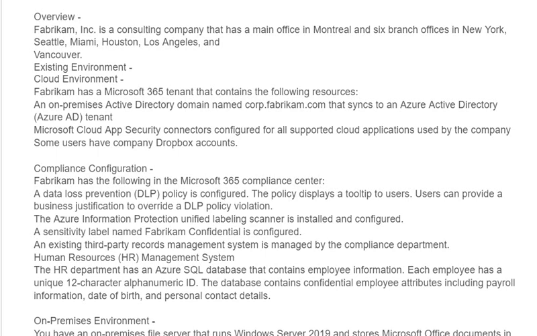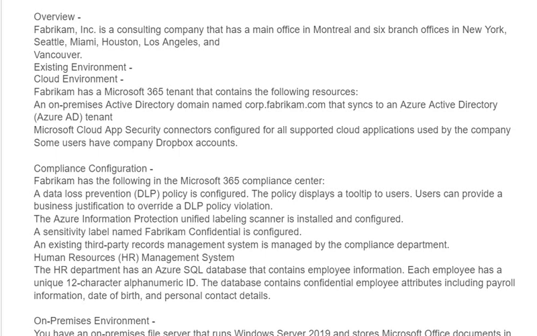Fabrikam has a Microsoft 365 tenant that contains the following resources: an on-premises Active Directory domain named corp.fabrikam.com that syncs to an Azure Active Directory (Azure AD) tenant, and Microsoft Cloud App Security connectors configured for all supported cloud applications used by the company. Some users have many Dropbox accounts.